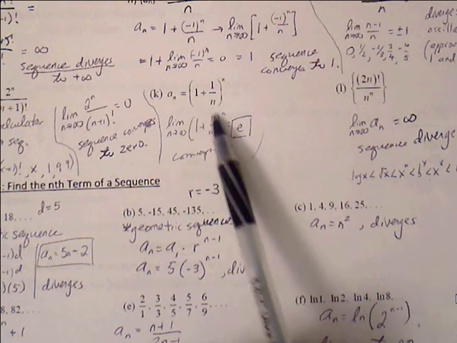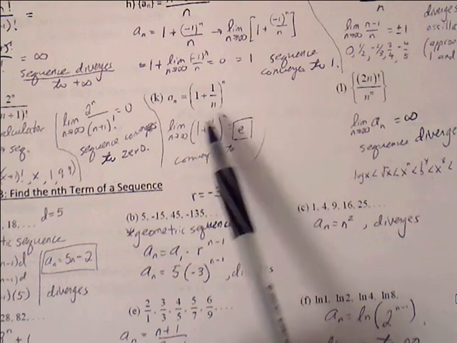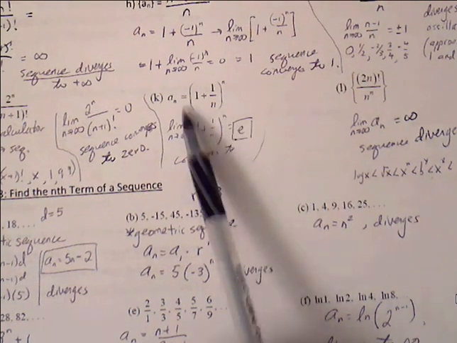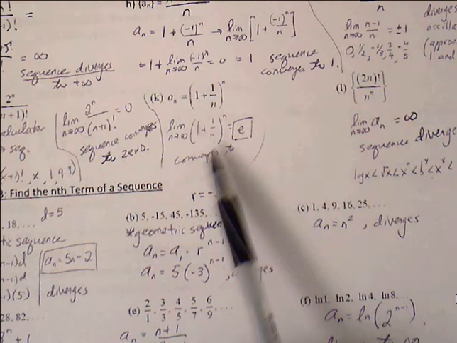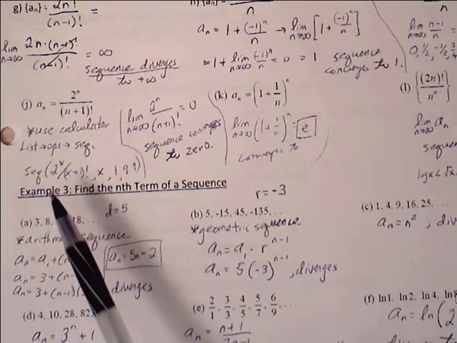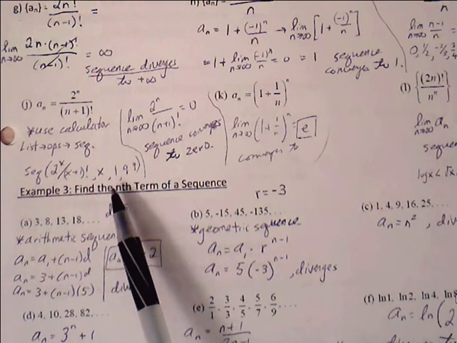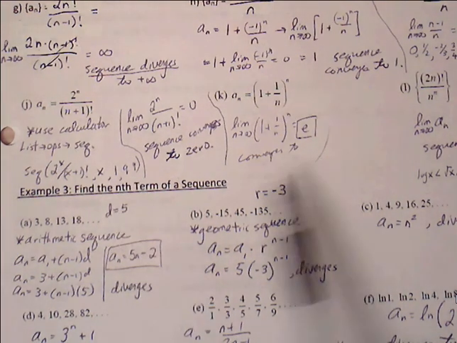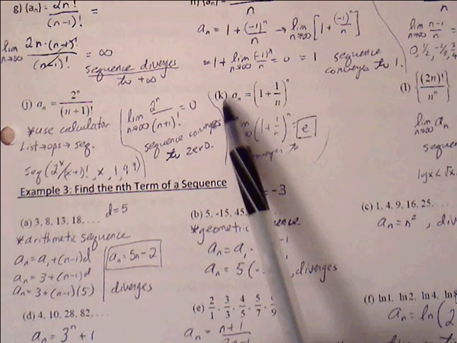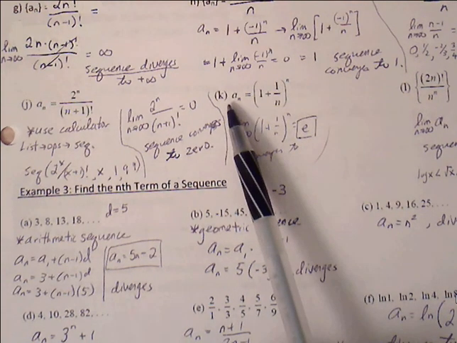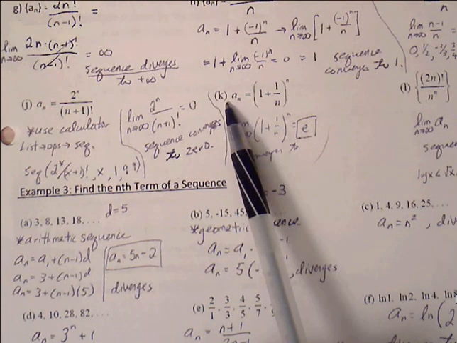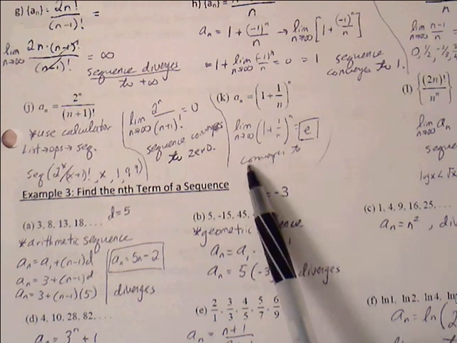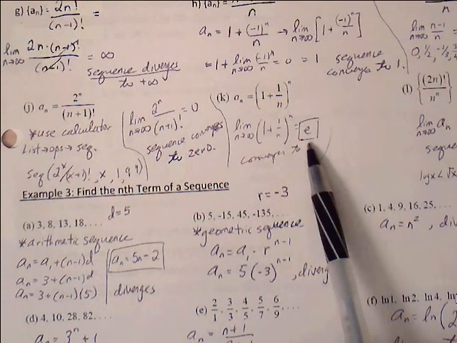Here, 1 plus 1 over n to the nth power. Again, we can use knowledge that this is the definition for e. So as n approaches infinity, this will go to e. We can also use our calculator with our sequence method to help us determine that this sequence will approach closer and closer to e. Or we can set this as a function for y, take the natural log of both sides, go through implicit differentiation, and be able to see that our value will go to e.